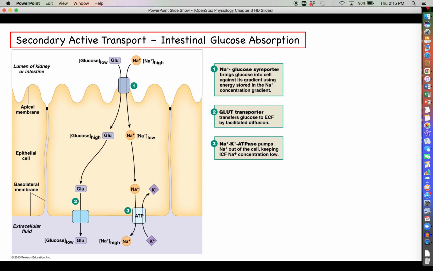Okay, so before we get into specifically what's going on here, let me set the stage for you. When you eat a meal, all that food is going to get digested in your stomach, meaning that enzymes are going to start breaking it down into individual subunits. Carbohydrates get broken down into monosaccharides like glucose. Proteins start getting broken down into individual amino acids. Lipids get broken down into fatty acids and things like that.